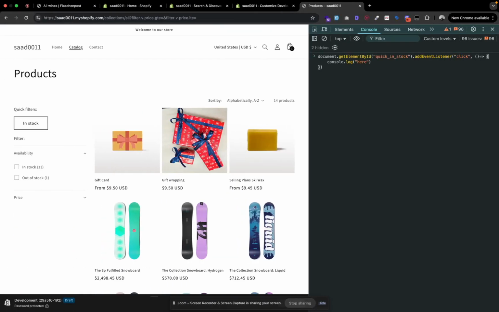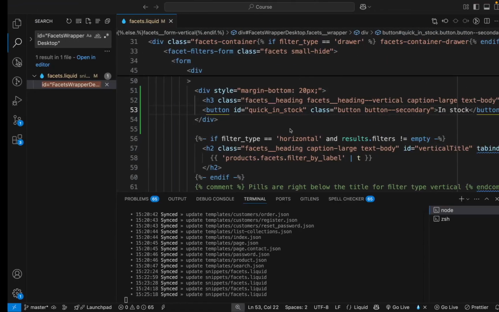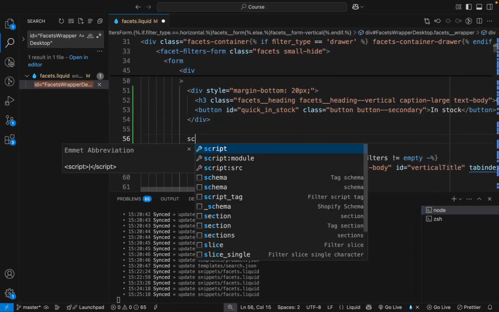Whenever we click here, we need to prevent the form submission. We can use preventDefault. So whenever we click this, you can see the console log, but the form is not submitting. Okay, so we have this code. We can paste this script right here.